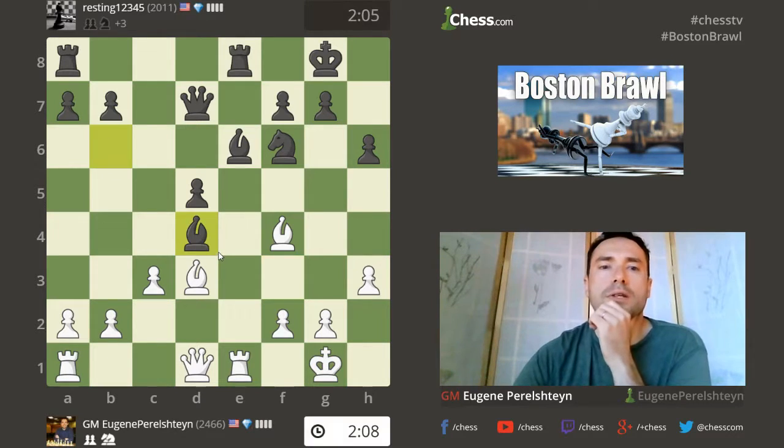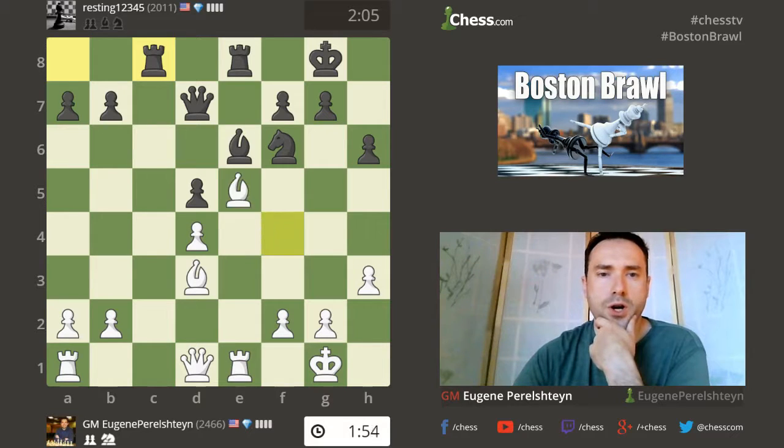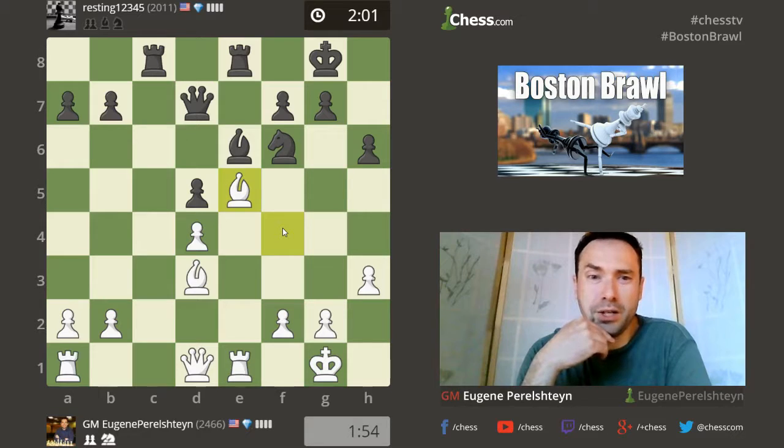So he takes, I take, he takes, I take. I've got the bishop pair, and he managed to get rid of his weakness, the IQP, right? That notorious weak pawn. So now, what's better, two bishops or bishop and knight? Normally, two bishops is better, guys. Two bishops is better than bishop and knight.